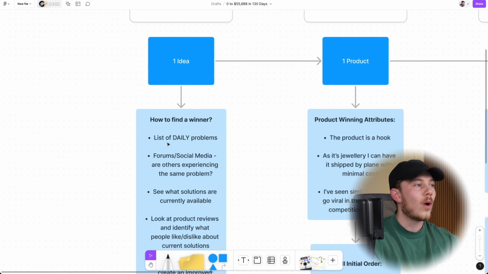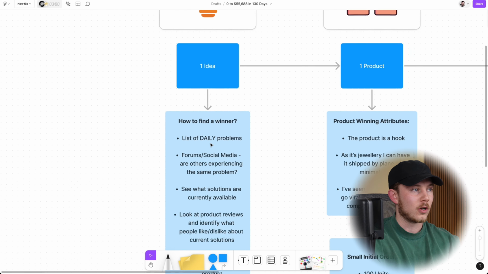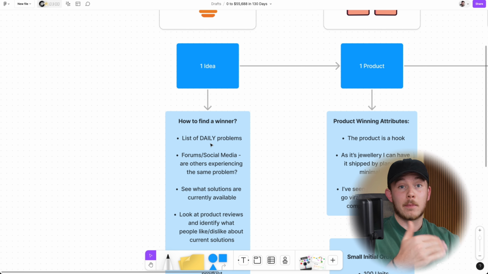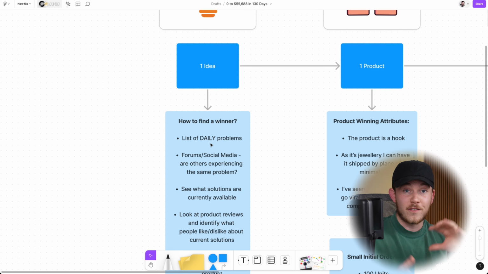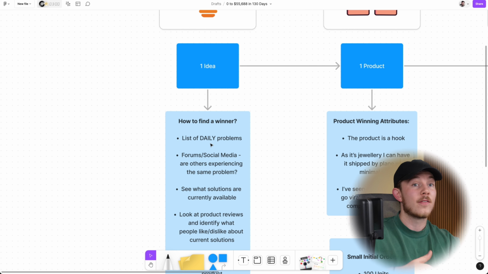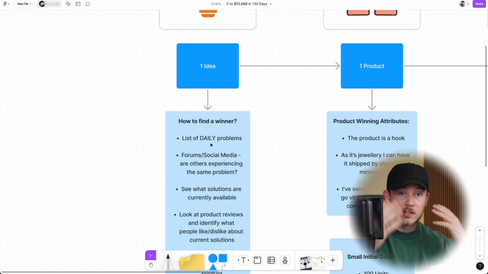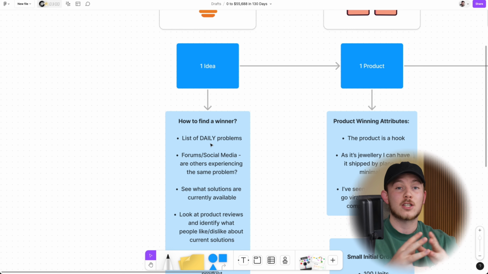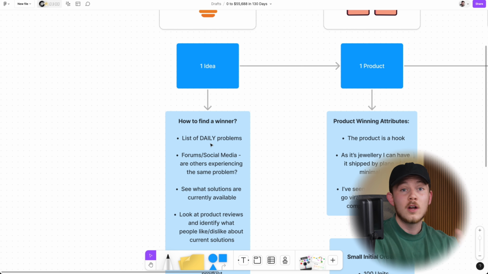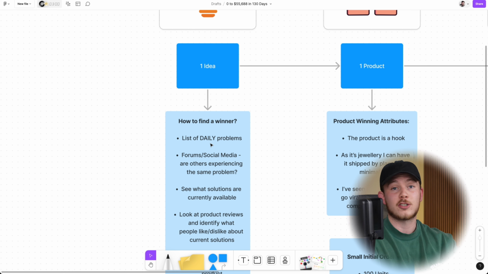The first thing that I always recommend doing, and I think this is something that is very much overlooked, is actually looking at daily problems. The best products are usually answers to a big problem, right? They are the solution in the form of a physical product that actually solves a problem that a huge number of people deal with. The best way that I have found to come up with these daily problems that we all experience is to literally set yourself the task of the next couple of days to literally take note of every single one of those small to big problems that you or someone close to you experiences, right?